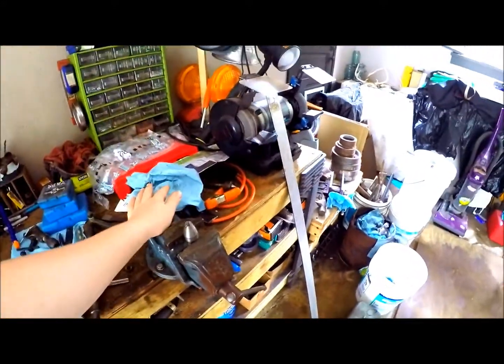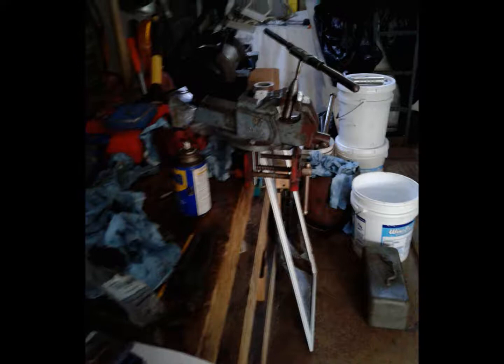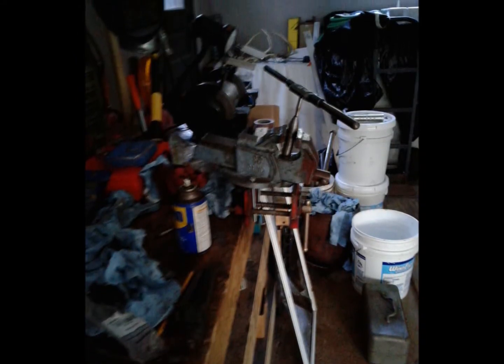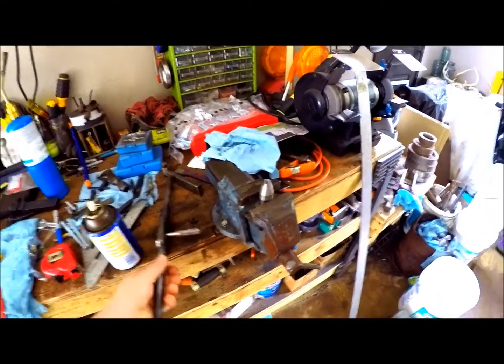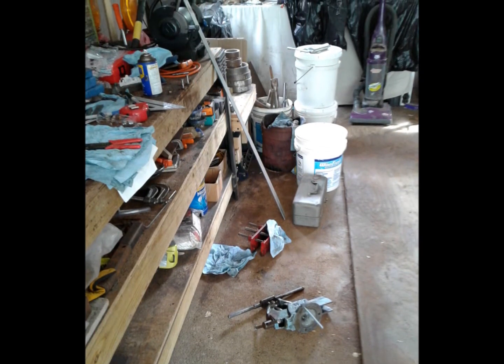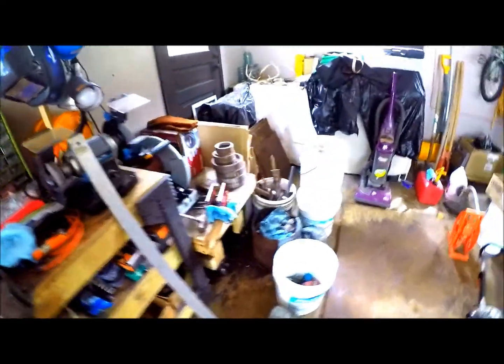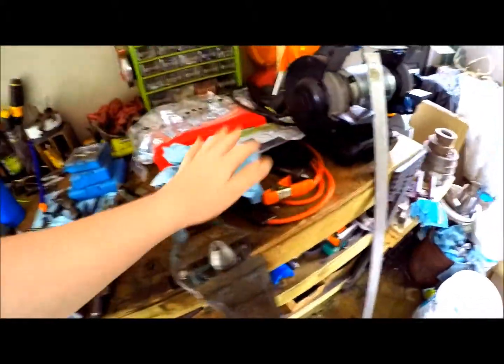This vise I have right here was one of my original vises, but the problem is it has a crack in it. I want to build a new base for it but I don't have the steel for it. So I had this stuck on top of that one with two bolts holding it in place. It worked until I was completely turning on it with all my force and it slipped off and fell in the garage. It didn't really go over so well — it's not broken, it still works, but for now I'm just going to use this one since I can get a better grip on it. When I'm done, I'll take it off and put that one back on.